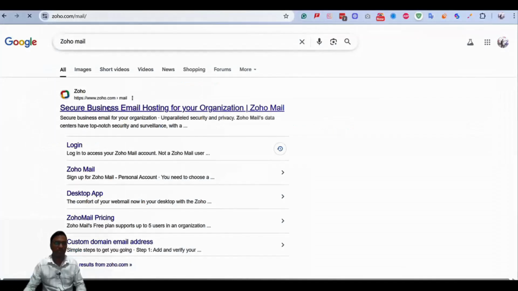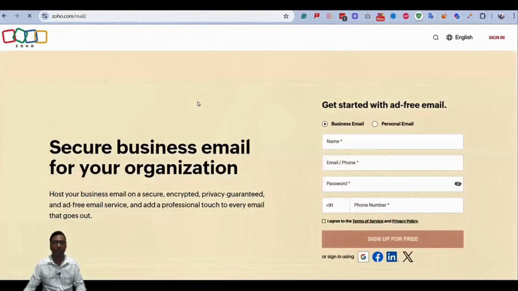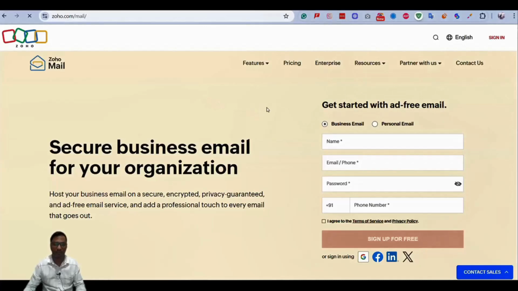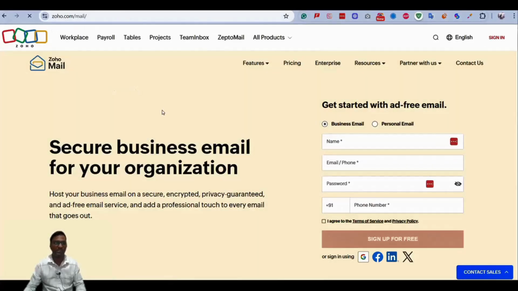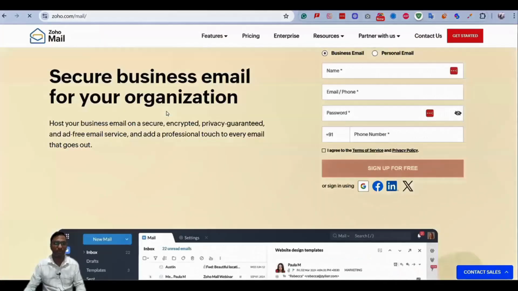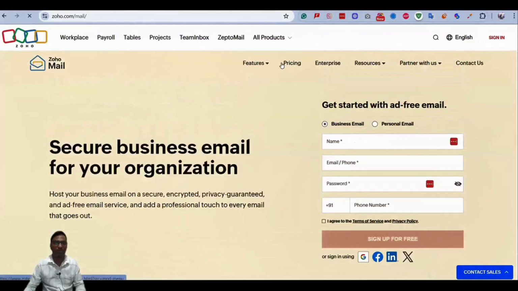While going into Zoho Mail, I will guide you on how to opt for the option where you will get a free Zoho account. All right, so when you go to zoho.com, you will see the Zoho website in front of you. You have to simply navigate to the pricing option, which is in the top navigation menu. Click on pricing, and the pricing window will open in front of you.